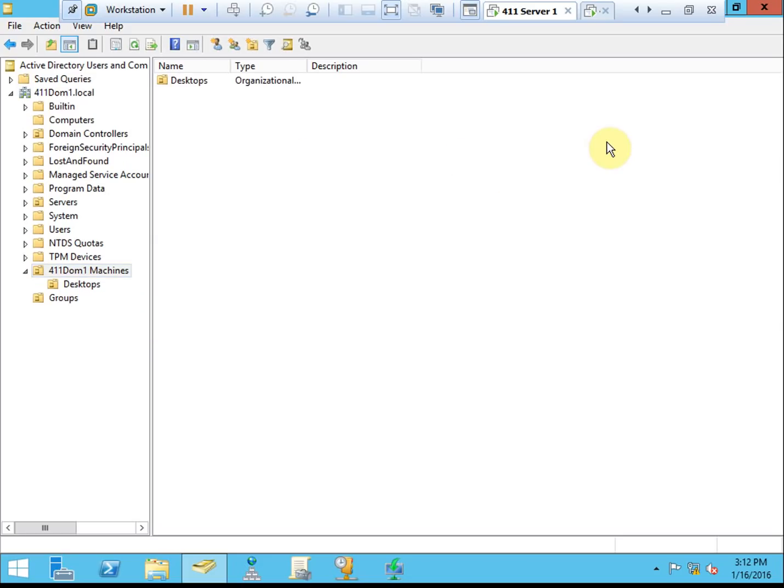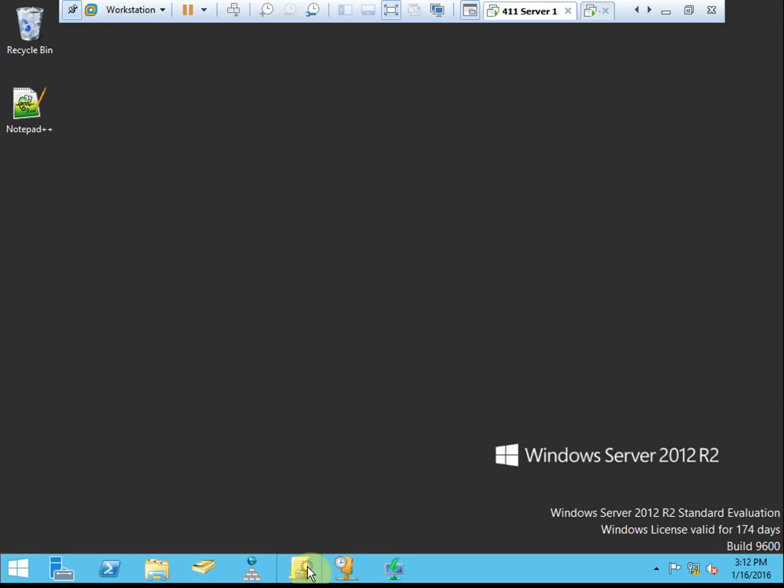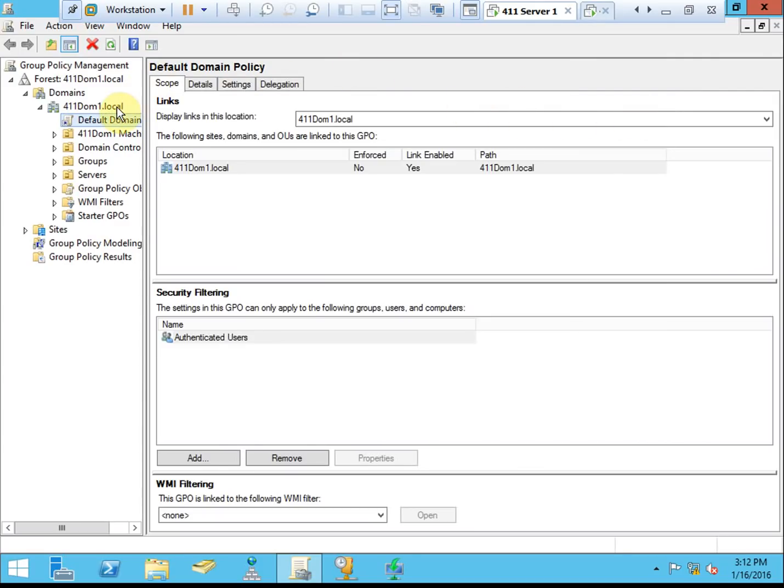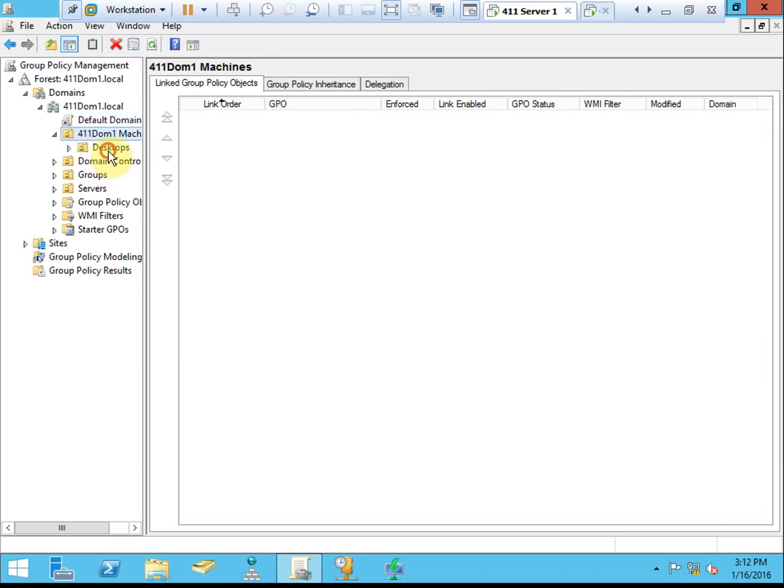Okay, so now that my Active Directory is a little bit more organized, we're going to get started by configuring a group policy to tell that Windows 8 computer to look at our server, our WSUS server, for updates. Once we open our group policy management, we see that we have that OU for the machines and one specifically for desktops. So this is the group policy side. I haven't created a policy to apply to that desktop yet, so that's where we're going to get started.